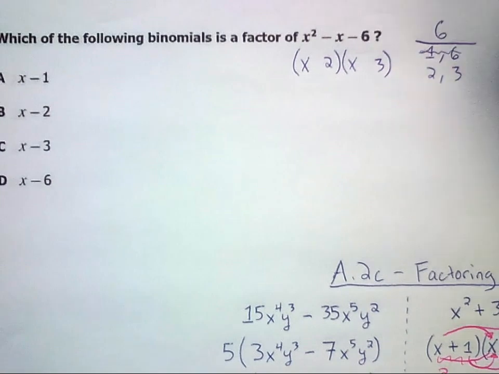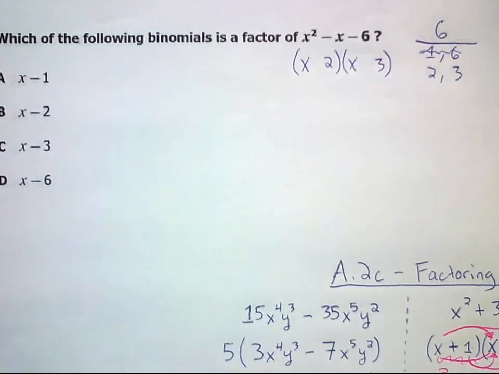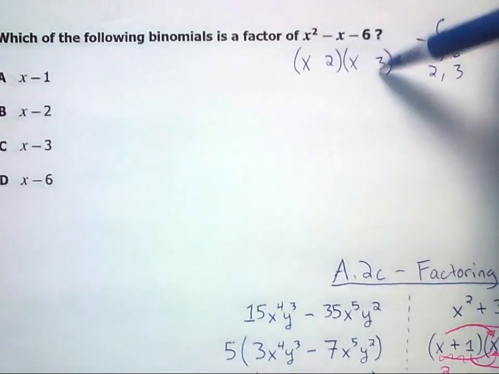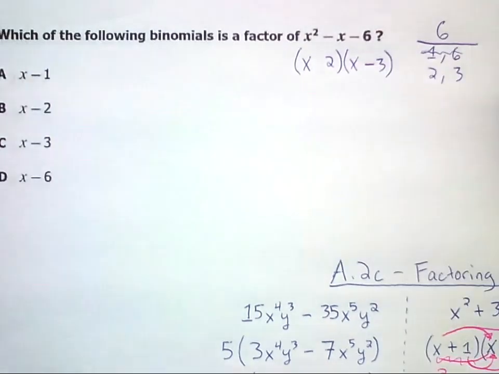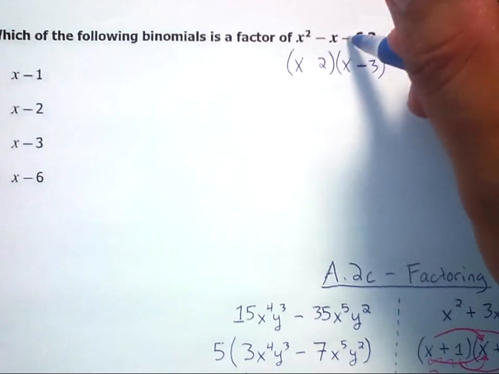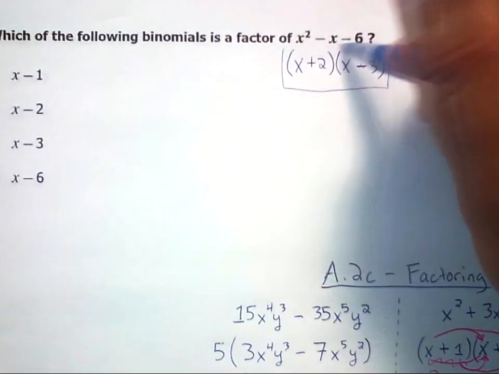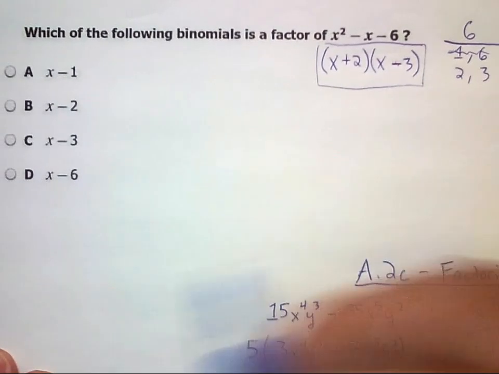And since it has to multiply to a negative, one of these is positive and the other one is negative. Here's how you figure it out. The middle term is negative, meaning when I add these 2 together, I better end up with a negative. So the bigger number is going to become negative. And again, since they have to multiply to a negative, that guy's negative, this becomes positive. So there's our answer. And looking over here, the correct answer would be C.